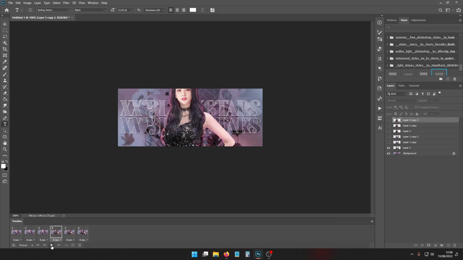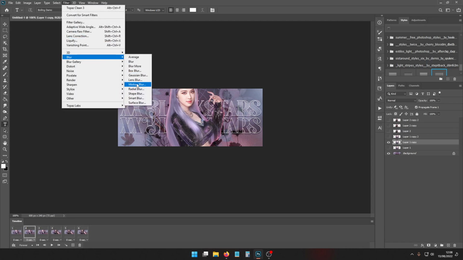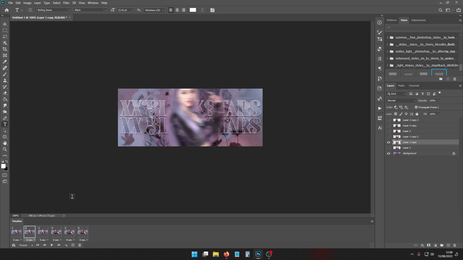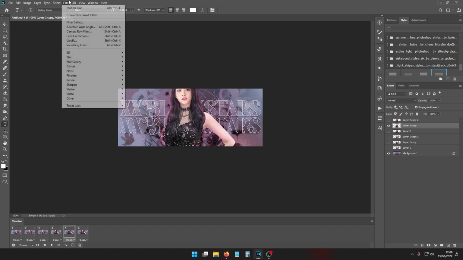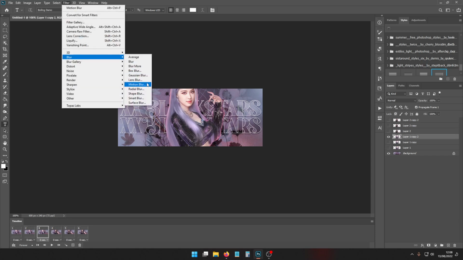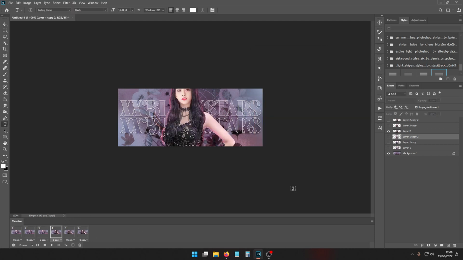So essentially what you've got is this, which doesn't look great, doesn't look rubbish to be fair, so that's how I do it. Then you want to then go onto the second copy, go filter, go blur, go motion. The first one I roughly do is about 20, and I do the same with this one. Copy. Then on the third image, which is this one, I then go blur, motion, go about 60. Copy the same on this one, which then gives you the blur switch effect.